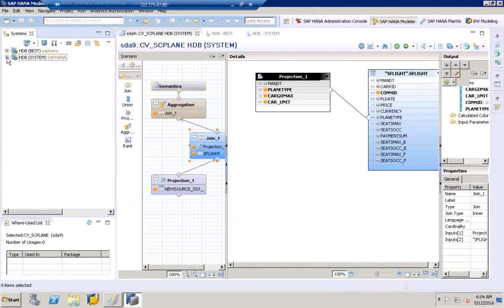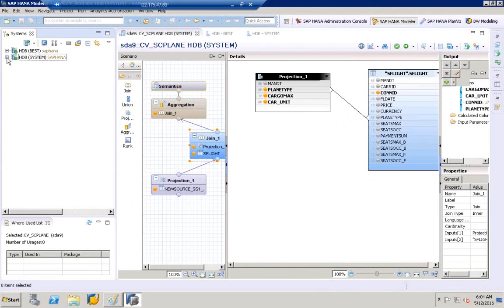And once you get these tables, you have one more option called Smart Data Quality. You can transform data, like how in BODS we can transform data.